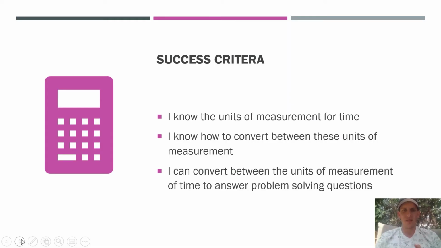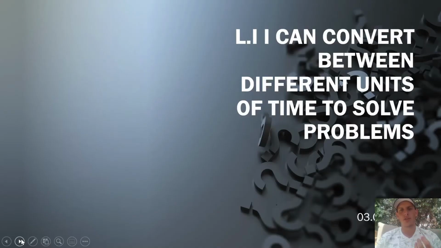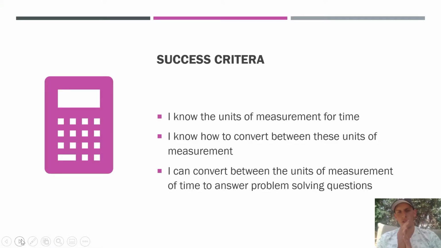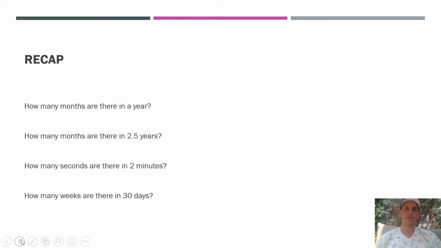Excellent. And look, I've even got this fancy success criteria display for you. I am on top form today. So success criteria, remember, steps to success, steps to achieving our objective. So what is your success criteria? I know the units of measurement for time. I know how to convert between these units of measurement. I can convert between the units of measurement of time to answer problem solving questions.